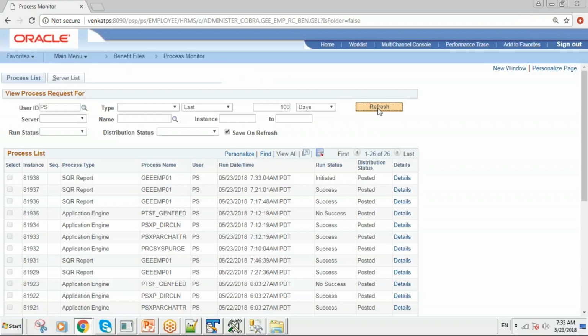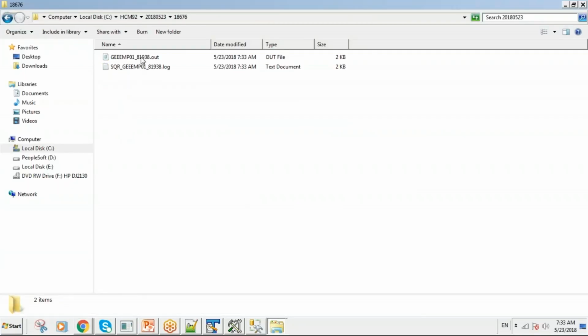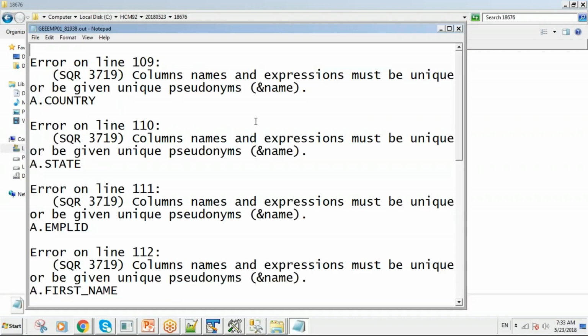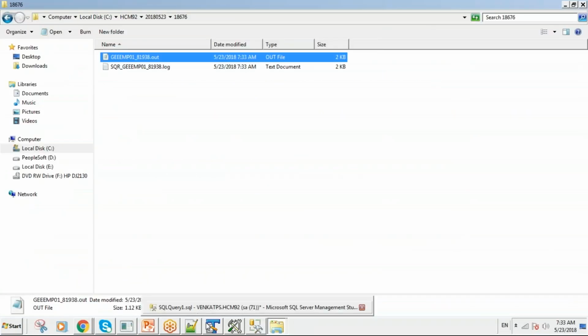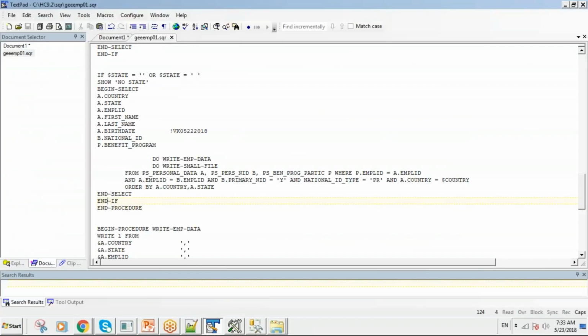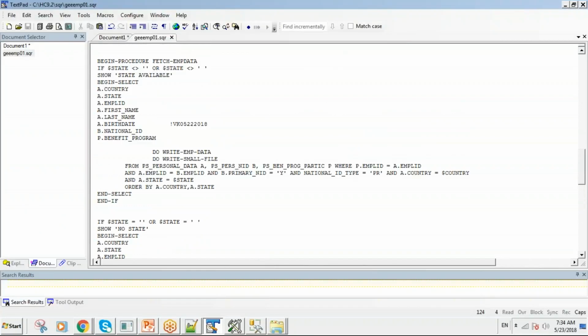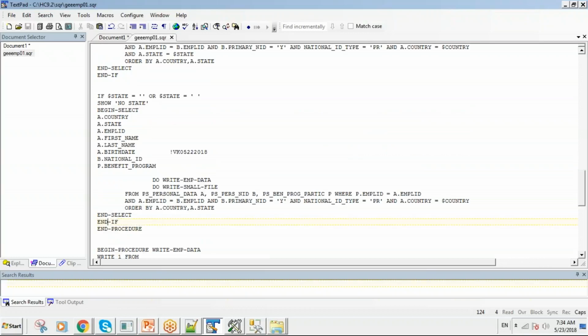Error. A dot country, A dot state. What was the issue?